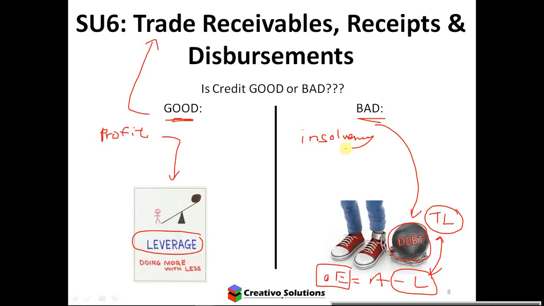There could also be other reasons such as risk. Companies need to reduce risk and maximize return. If we're increasing debt, that's going to increase the amount of risk in that particular business. So there are pros and cons, reasons for debt being good and reasons for debt being bad. The main thing this slide is trying to convey is your ability to manage it. So how do we manage credit? How do we make credit good for the business rather than bad?